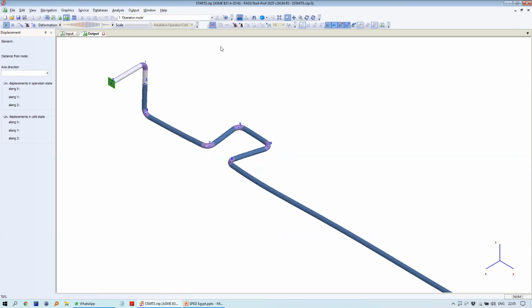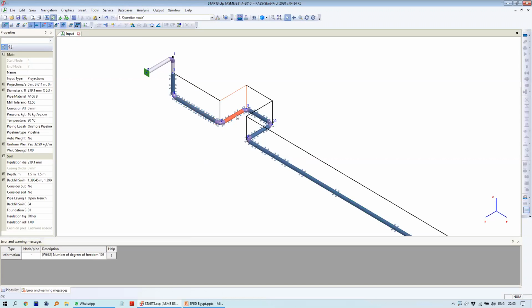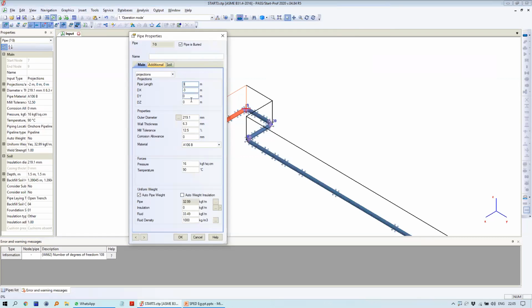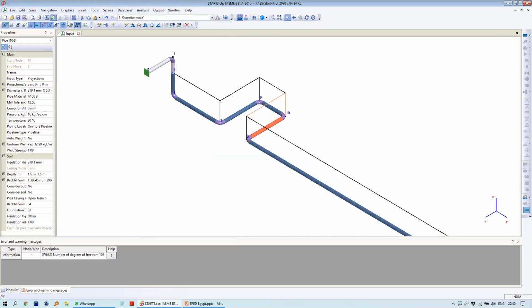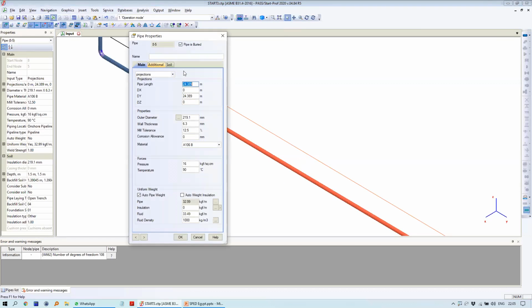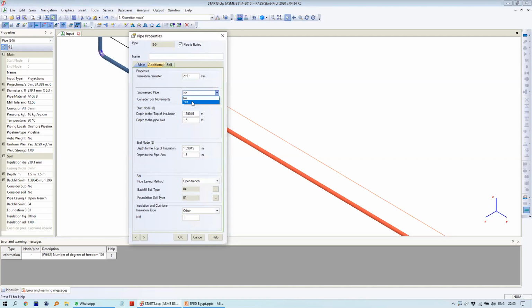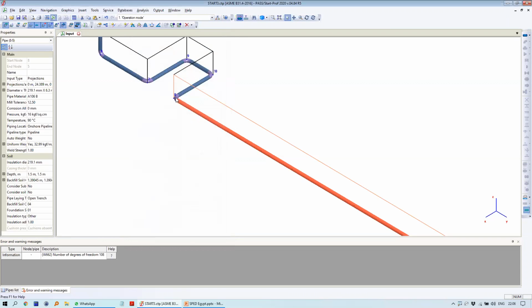You can see deformed shape, stresses in this piping system, and you can change everything. For example, change this leg and anything else. Also, you can define, I will not show this, just will tell you that also you can define this pipe is submerged underwater, and also you can define the soil subsidence to model the landslide, soil subsidence, and some other effects. I will not show this because we already have no time.